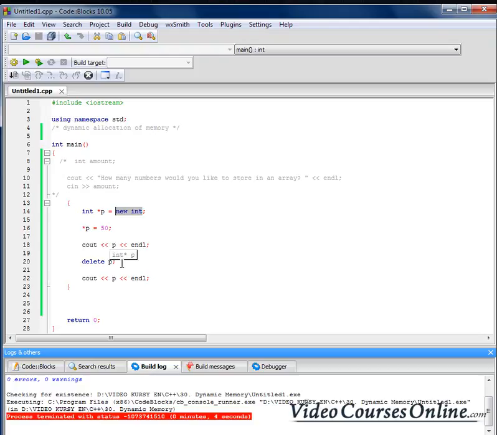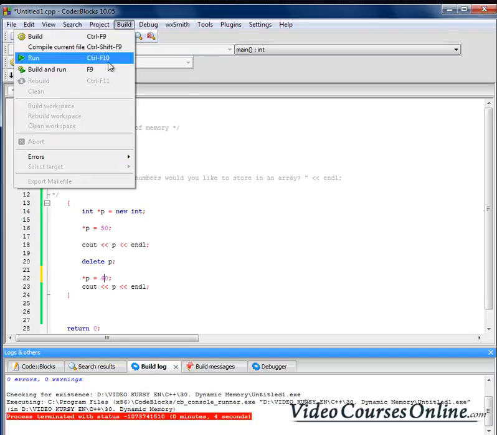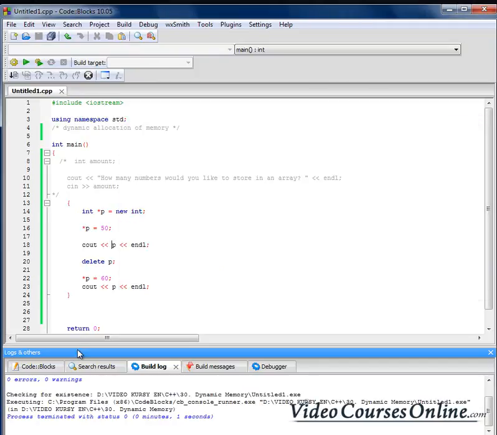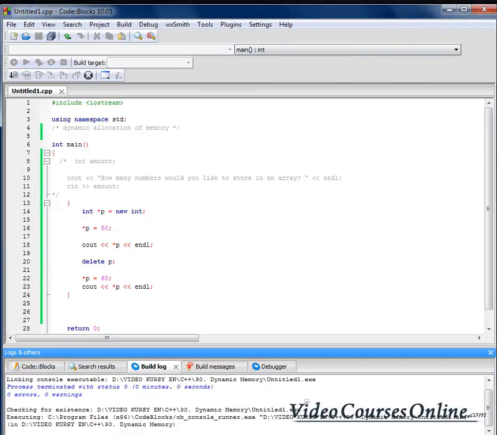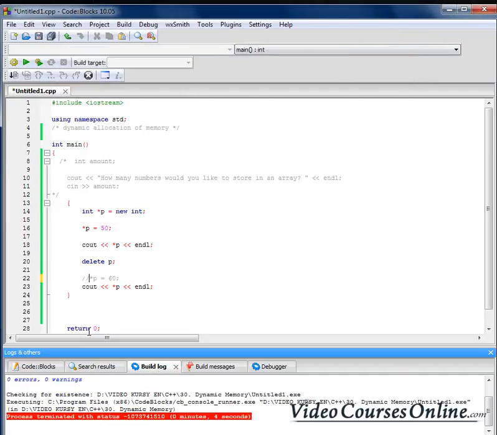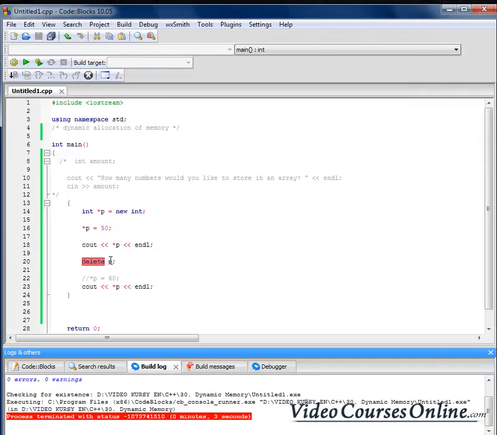But this place is not belonging to us anymore. Because it's not belonging to us, we shouldn't change that value there because it's wrong. So when I do something like that here, of course, yeah, it will happen. I will change the value. But right now I'm changing the value of a place that I shouldn't change. So, that's a bad thing here. As you can see, it's a random value after deleting, right? Again, it can be used by other programs. So when we delete the space, we should always also assign null here.